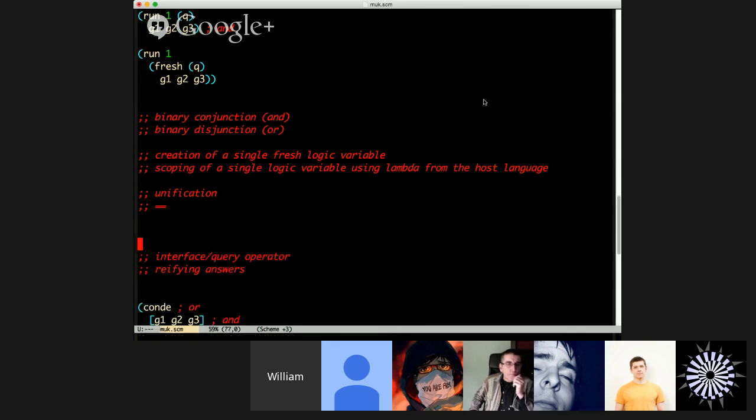We can defer this to a large extent. We can add these things once again with syntactic sugar, with macros and so forth, but we can just program in a very low-level style for now, just to make sure we have all the implementation pieces, and then wrap macros on top of the low-level stuff. So we can just defer that. We don't really have to worry about reifying answers, and to a large extent, we don't even necessarily have to worry about the interface operator.